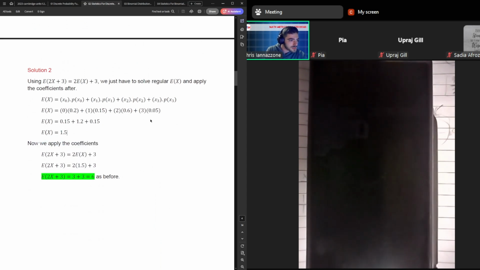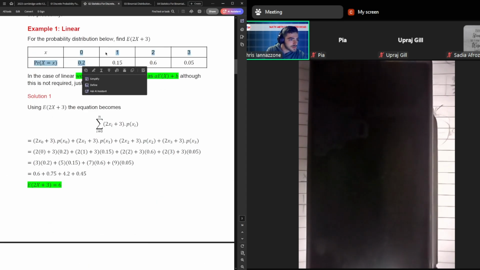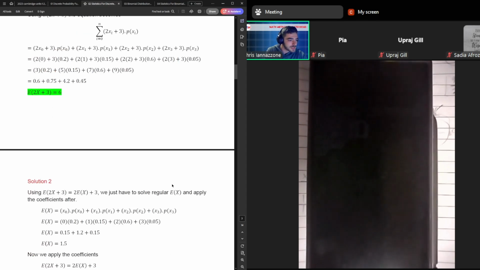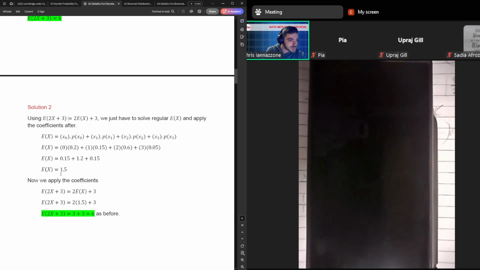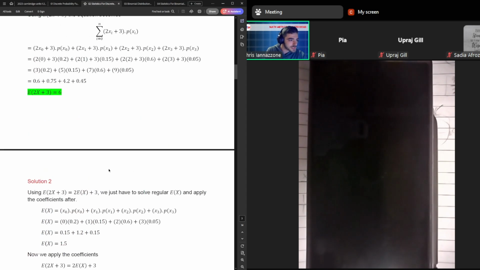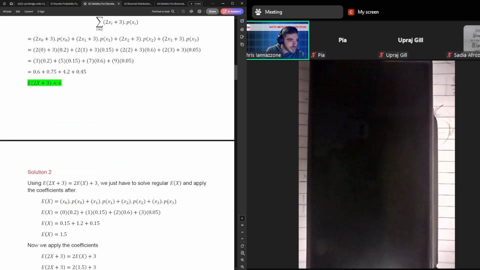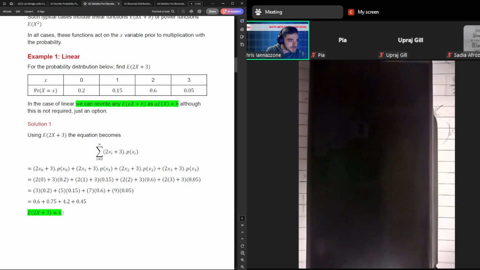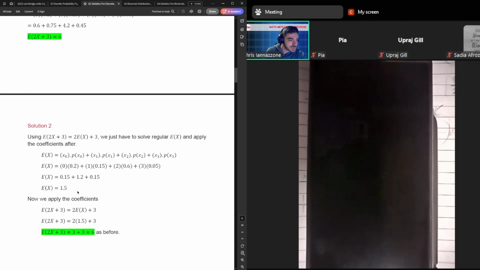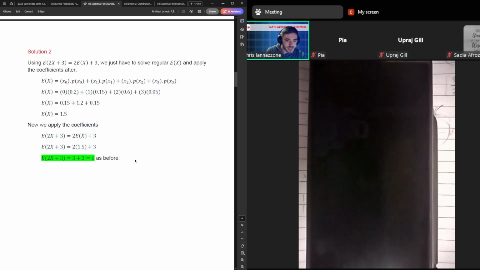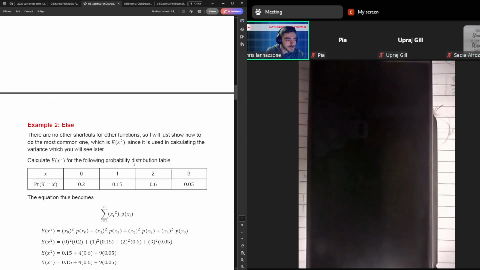E of X is 1.5 in this situation, if you were to just multiply downwards from here. But because you want to do 2x plus 3, you slap a multiplication of 2 on there and you add a 3 to it. And that will also get you the 6, which is what we got from before. So up to you if you want to bother memorizing that. I, in school, never did any of this. I don't imagine that changes, but I know this appears in the book at the very least, so that'll prepare you for that. It's not super required.